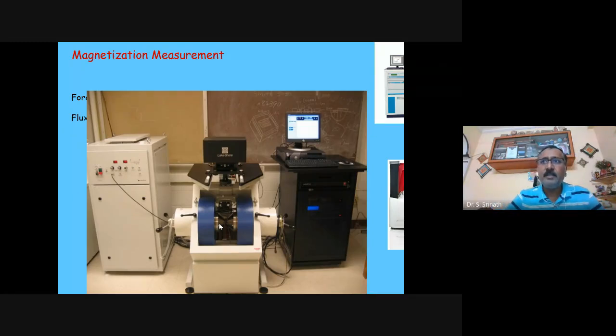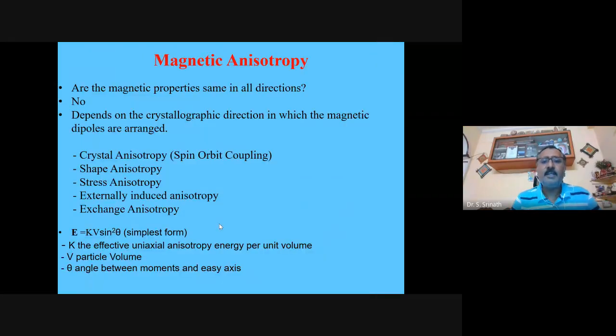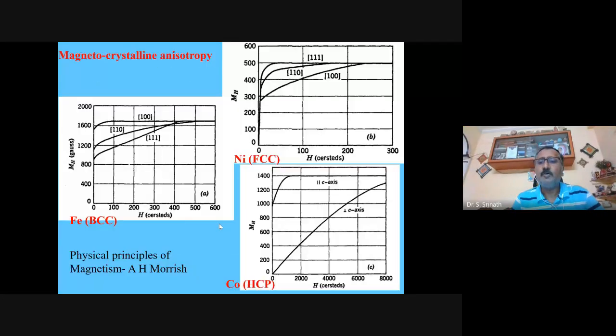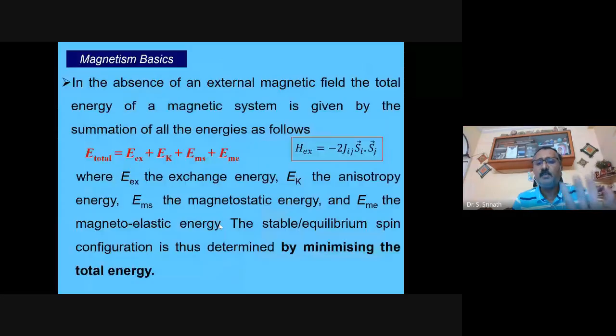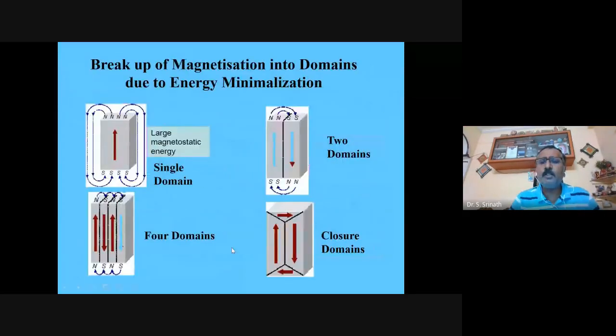Okay. So similarly, I will come back to this picture now. What you have is, if there is a possibility, this is not possible in all the materials. There are specific materials only. For example, in a hexagonal close-packed structure, which has only one axis in which the spins can orient, that is the C axis, either parallel to C or opposite to C. So in that, this would be a hard axis of magnetization.